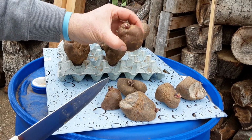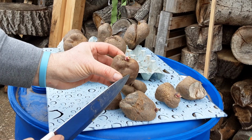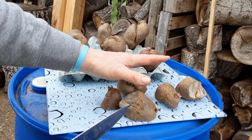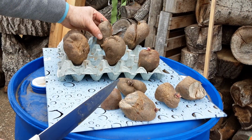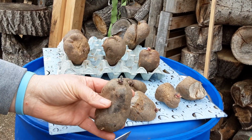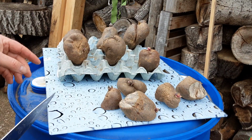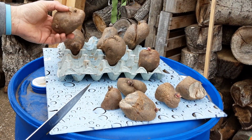So I'll have a look at these, but you can see the idea, and there's only 1 chit on there, so I'm going to leave that a little bit longer, but some of these others I'm going to let callus over, and we'll see what we've got. Again, there's only 1 chit on that one, so I may just plant that one whole. See how many we've got. We'll pick the 2 best for the barrels, 4 best for the barrels, and then we'll see.